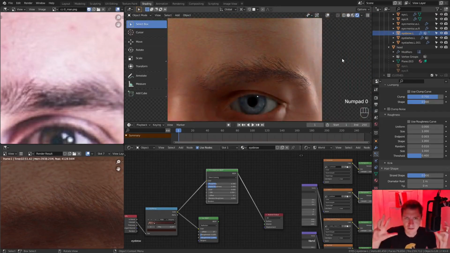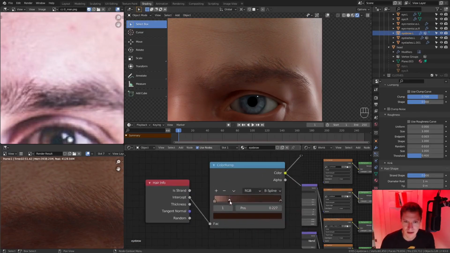I don't want to focus too much on getting it perfect right now. Again, it's better to do an initial pass on everything and then let the quality of it marinate over time as you address other things. So I think this is good for a first phase of the eyebrows in terms of the groom and particle settings. Let's just try to dial in our material a bit better.